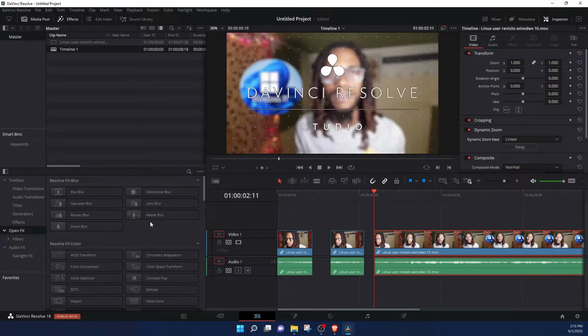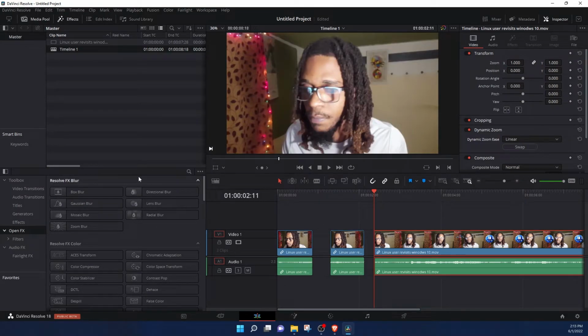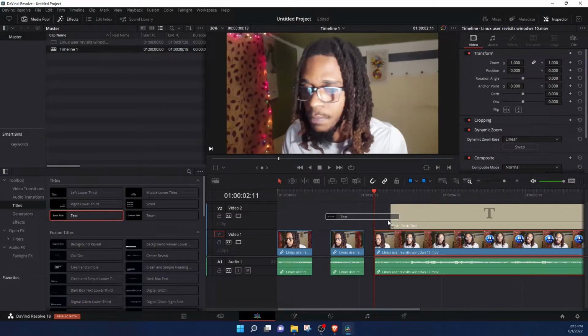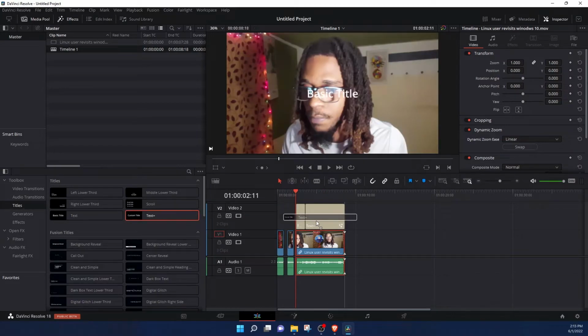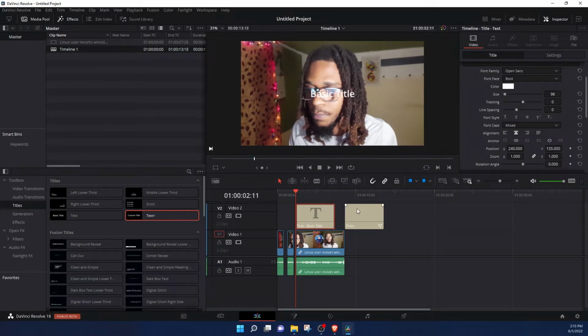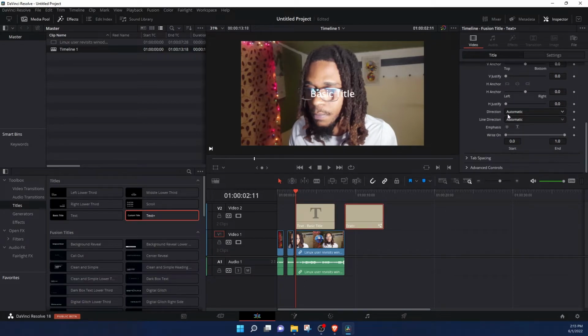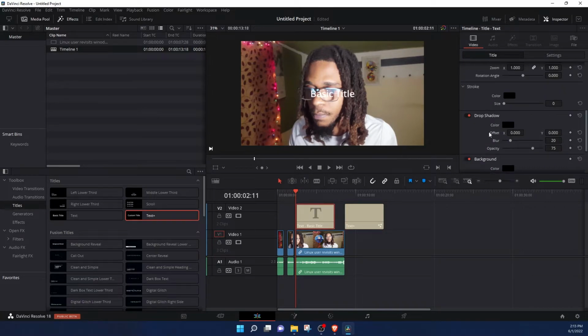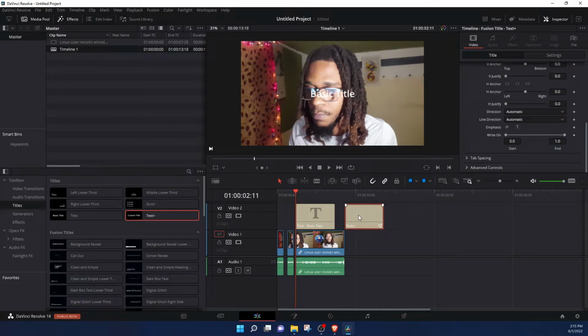The next one is going to be the write on effect. And how you get this is you have to add a Text Plus. Now it's not just a regular text. As you'll see here, if I add a regular text and I add a Text Plus here, the feature that I'm talking about, you'll only get it on the Text Plus. So this is the regular text. Well, actually, this is the Text Plus, and you have this feature here called write on. On the regular one, the option is not there. So you only have this option for Text Plus.